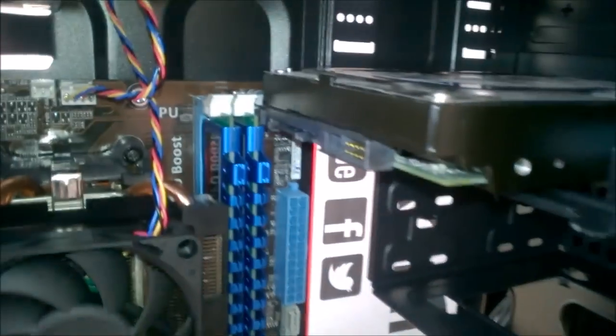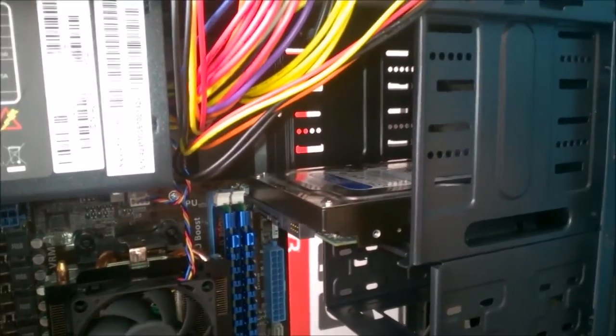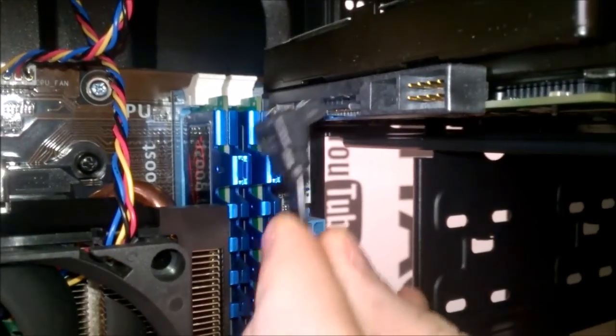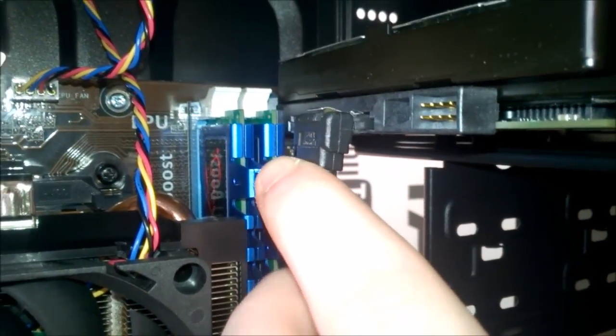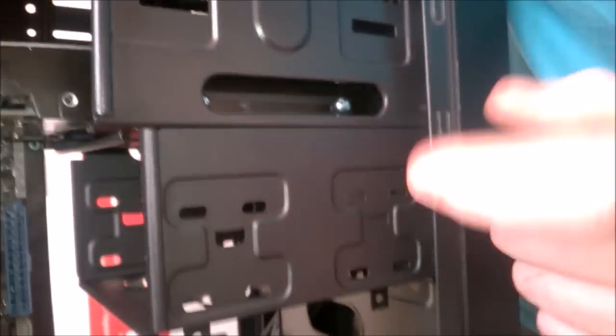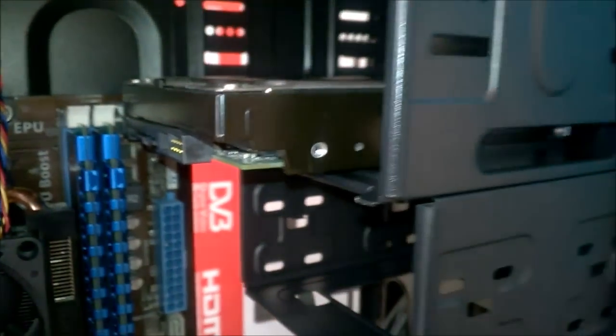Okay, so this is one thing that I really should have done. When you're building a computer, you really have to plan ahead. And as you can see, even though our SATA is going to be a right angle, getting anything in like that is a bit close to the RAM. So what I'm going to do is unscrew it. Let's call this hole A, B and C. C is there. So rather than using A and B, we're going to use B and C.